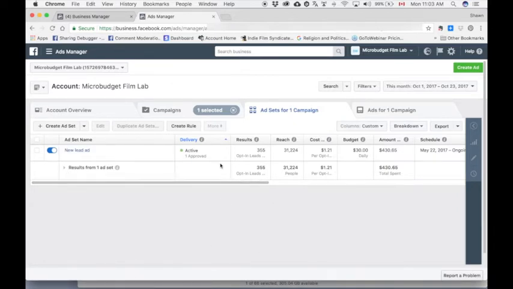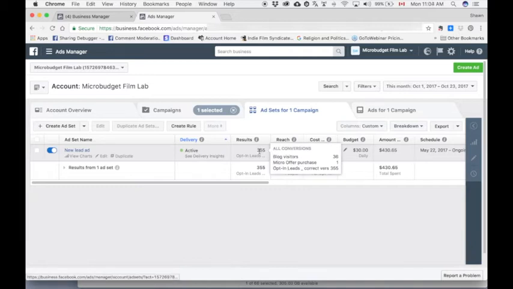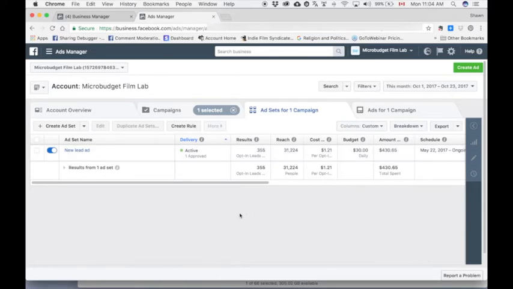And so now, again, there's all this information. You can see it's active. The number of leads, that's the number of people who have gone, the conversions, they've gone to visit my blog, they've bought something, and how many people have given me their email address through a reach of 31,224 people have seen the ad, and 355 have clicked. So you can get a sense of the kind of percentages you're talking about.